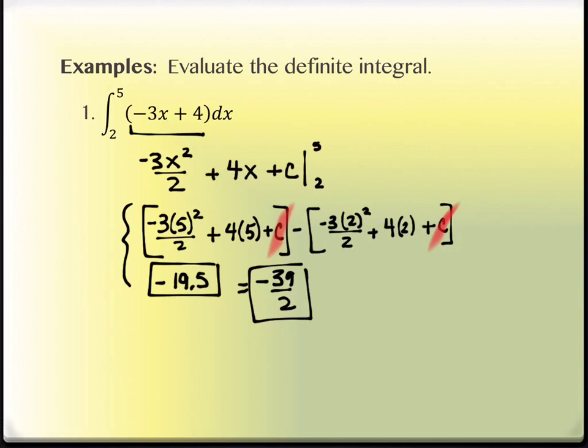Looks okay? All right, you guys ready to see a calculator trick? Well, of course, who isn't? If you get to this point, which is where you're supposed to be, what can you do instead? Well, there's a couple things you could do. You could put the original equation, or the antiderivative you found, into your calculator. So let's do it with the antiderivative you found. Go ahead and put in this antiderivative without the plus c. Hit y equals, put in negative 3x squared over 2 plus 4x. So we're going to put all of this into y1.